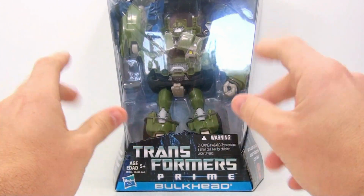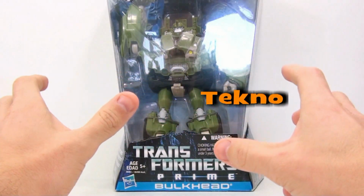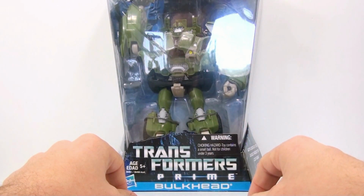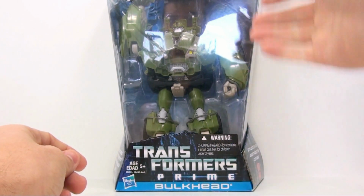But I do want to give a very special shout out and a very special thank you to my good friend General Techno, who picked this up for me in retail up in Canada. Right now, that's the only place that you're able to get these. These aren't yet out here in the States, hopefully pretty soon. But as you can see, we have Transformers Prime Voyager class Bulkhead.